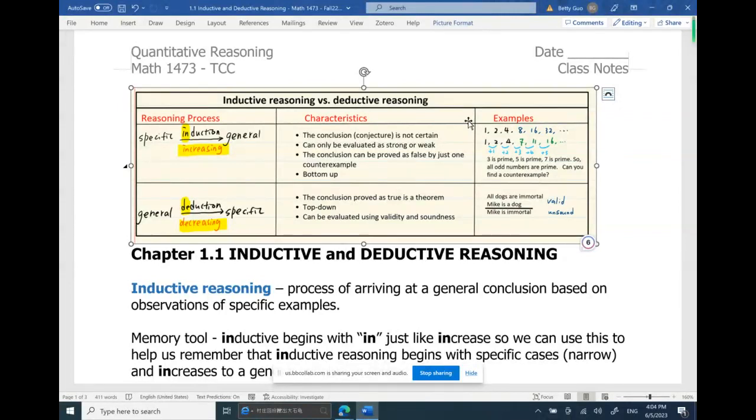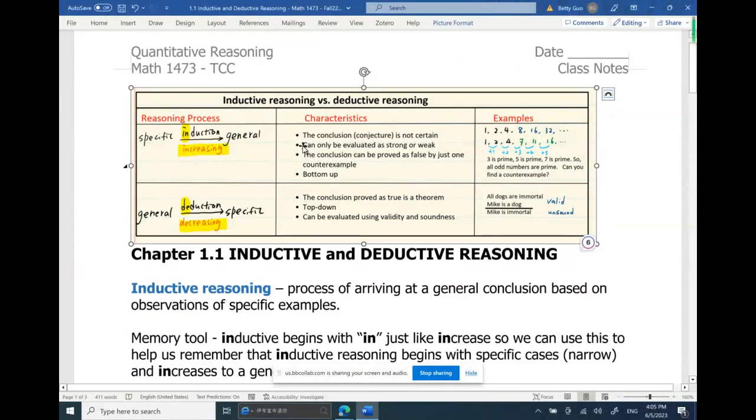Deduction, on the other hand, goes from general to specific, so the number of examples is decreasing. Deduction, decreasing, they share the same initials, DE. We can find an example for deductive reasoning. Let's say all the doctors are intelligent, and my father is a doctor, so my father is intelligent. That is an example of a deduction. It goes from all doctors to my father, from all the cases to one example.